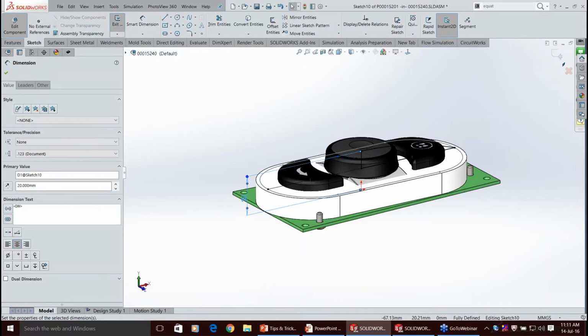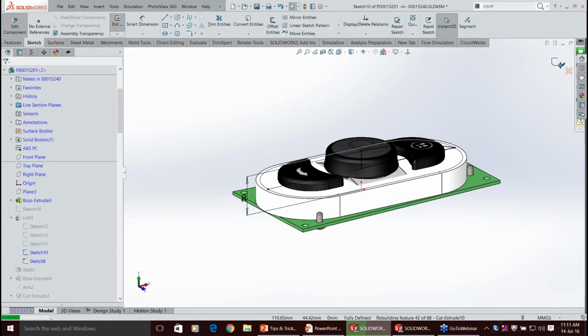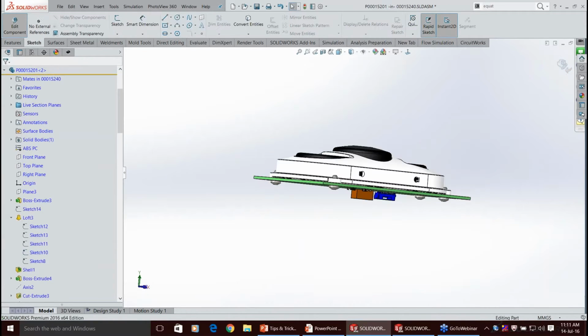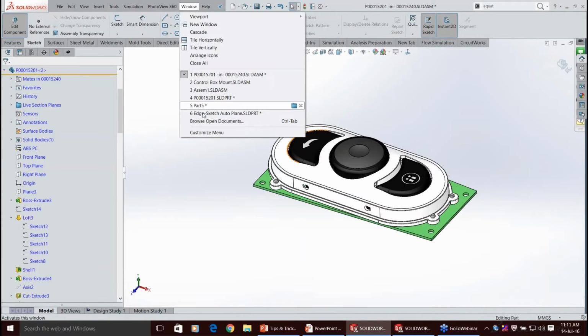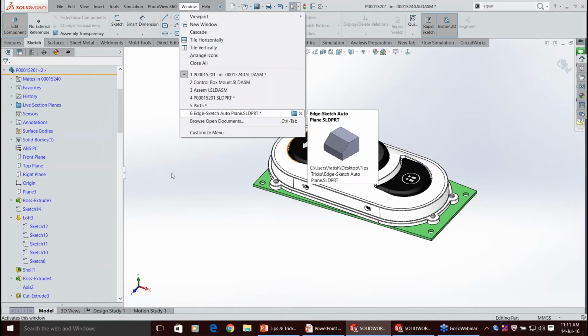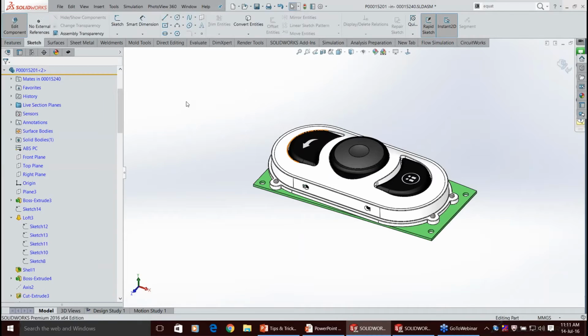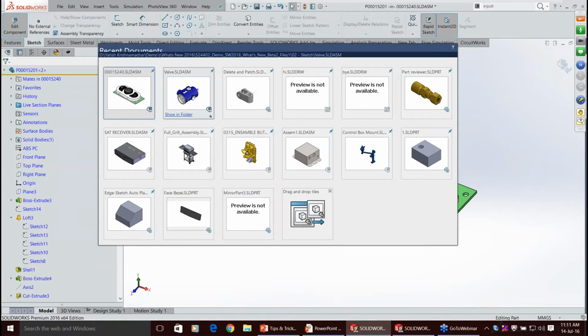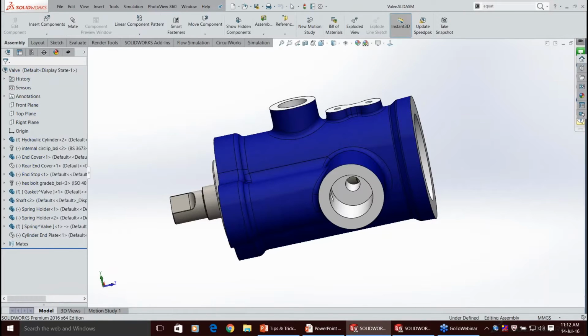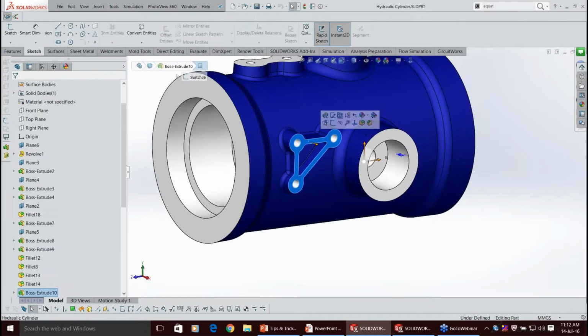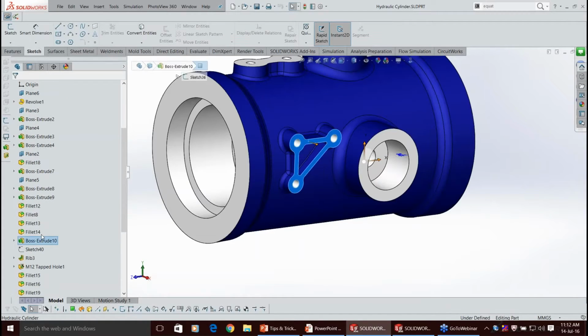So next thing is, for 2016 users out there, we have something called detached segments also. So I'll just show you that. I again use the arc command that I already showed you. Just open this part quickly. So this is a valve here. If I just open the part for you, you can see that we have a feature here. So I just go inside that sketch. Oh, sorry.